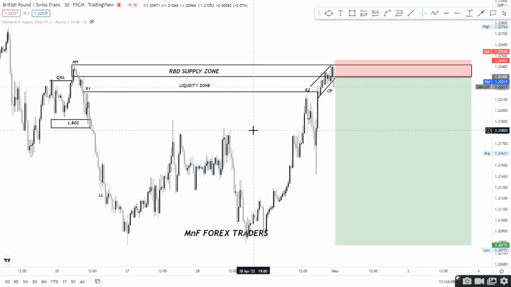So you have to prepare in advance for the coming week so that you don't have to be really lost, like which pair am I going to trade on Monday, which pair. You don't have to be confused like that. You need to prepare in advance and know exactly what you're looking for so that when the time comes for you to execute, you're not all over the place.